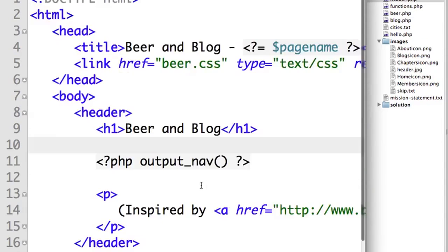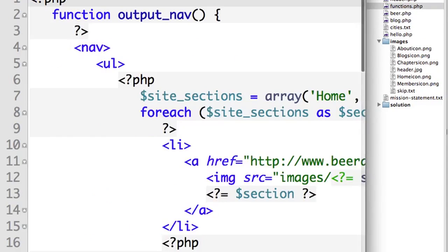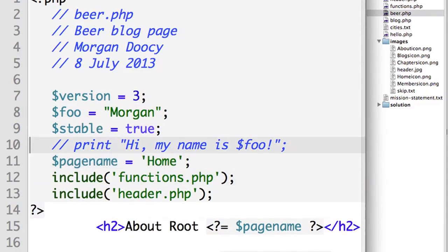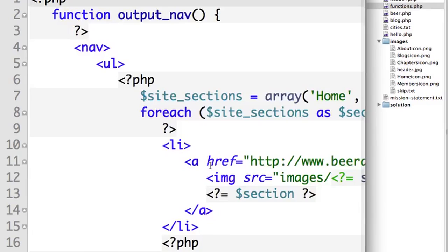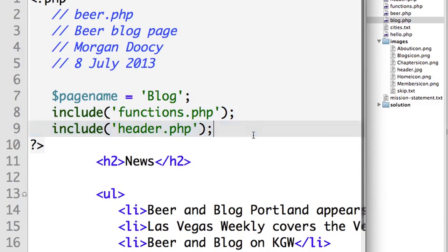So let's go back over to blog. We're going to have to paste that there, and the page name over here we'll change to blog. The page name here is home, and over here is blog. In each case, we're importing the functions file and the header file.